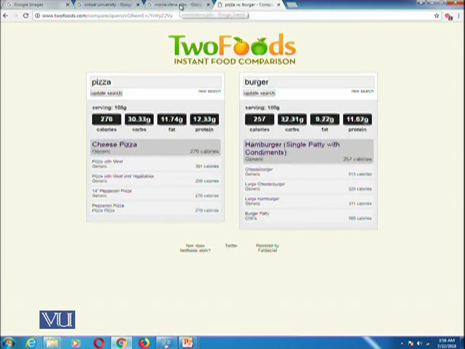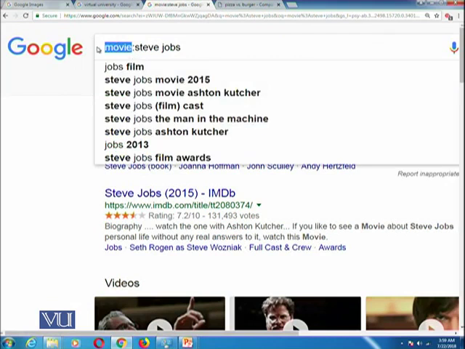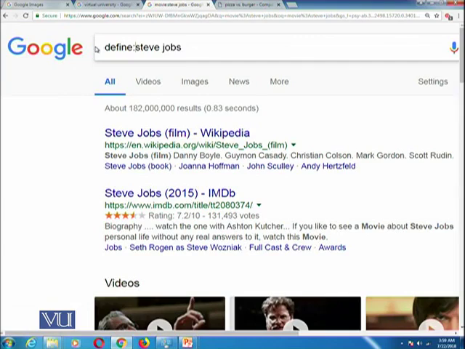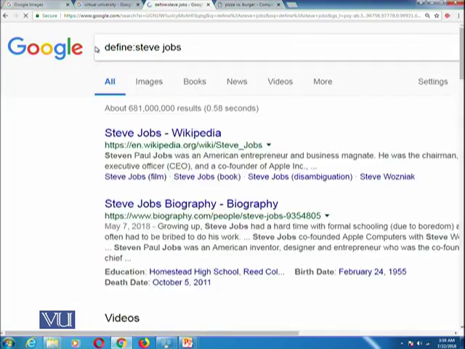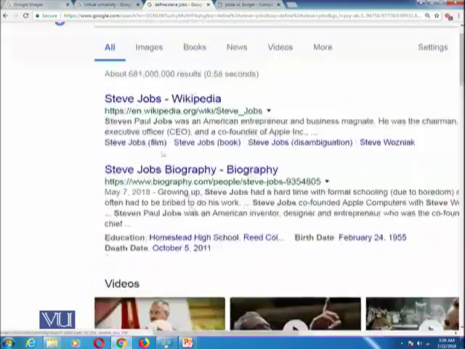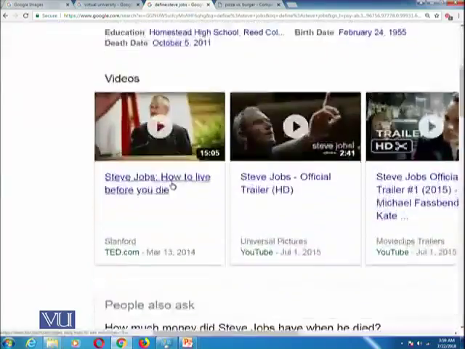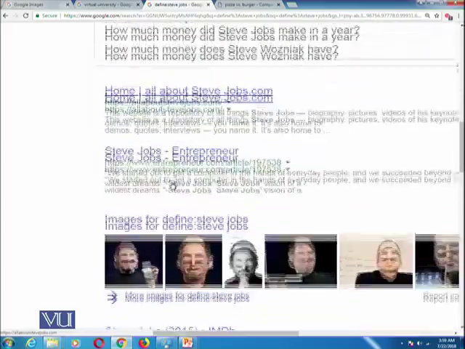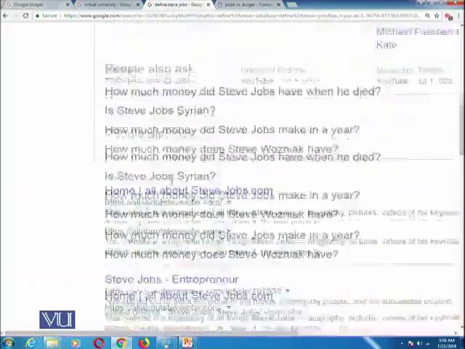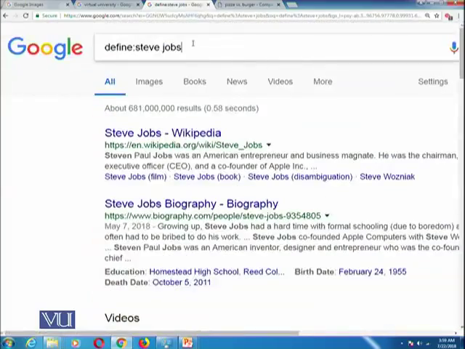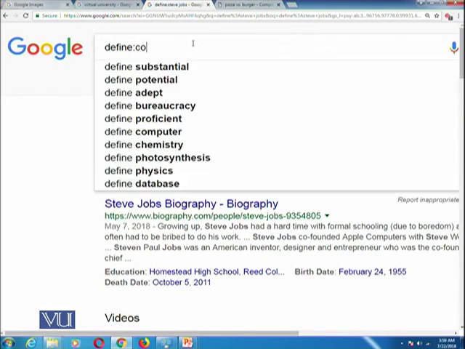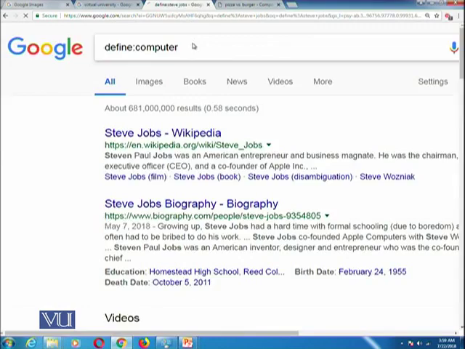Then there is another tag known as define. You can use define, for example, Steve Jobs. It will define Steve Jobs, who he is, and what he has accomplished. Let's try another, for example, an English term, like I want to define computer.